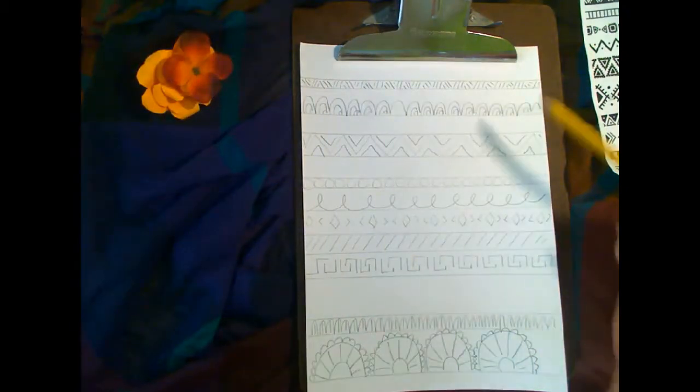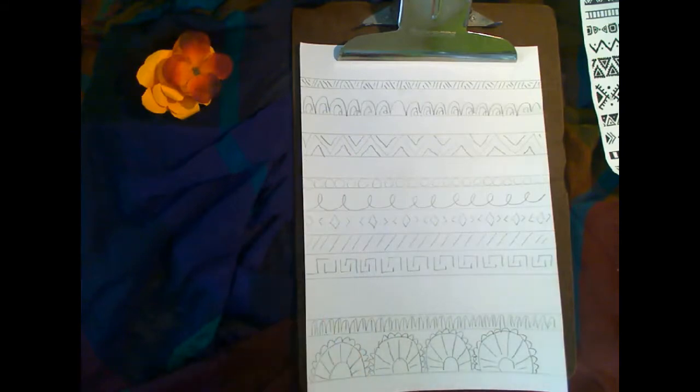Okay, so I finished most of these. I'm not going to do the other ones. You guys will finish each section, but for time's sake, I'm just going to do those. Mine are a little bit sloppy. You guys will have the whole class to finish these designs with your pencil, so take your time.